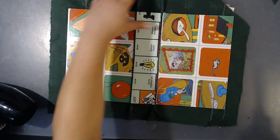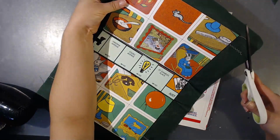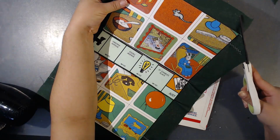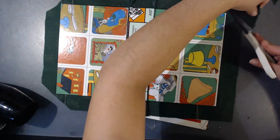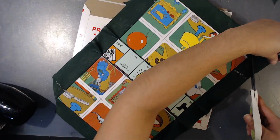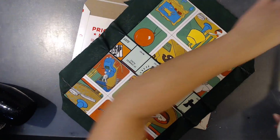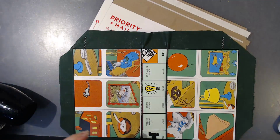Okay, here we go. We're going to clip off that edge. Now we're going to go ahead and glue these corners down. So I need to cut off a little bit of fabric. And I'm actually scared to cut off too much fabric now, because I cut off too much fabric on my last journal and I was not happy about that.